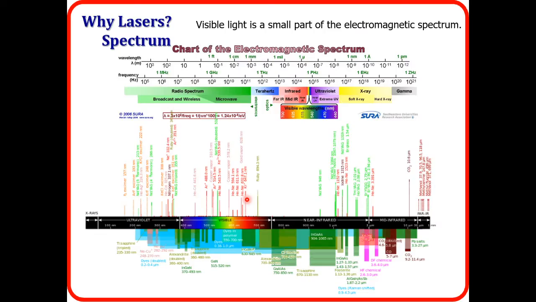So I picked this graph from Wikipedia. We have a lot of lasers nowadays, from ultraviolet all the way to mid IR. They are based on a mixture of gain materials. Some are semiconductor, for example, indium gallium arsenide. Some are solid state lasers, for example, titanium sapphire. And some are based on fiber, for example, erbium, which is a very famous material working around 1.5 micron.